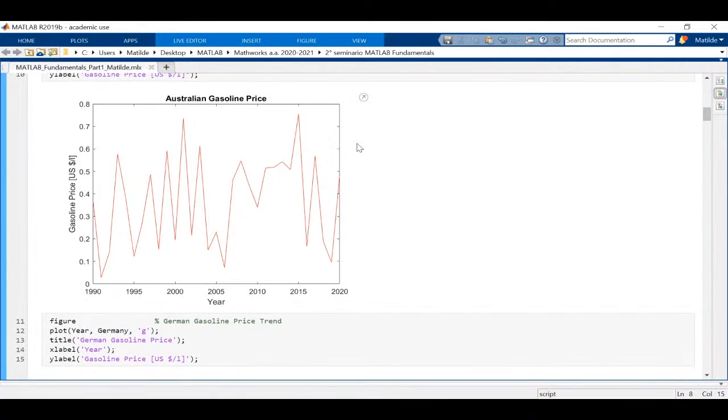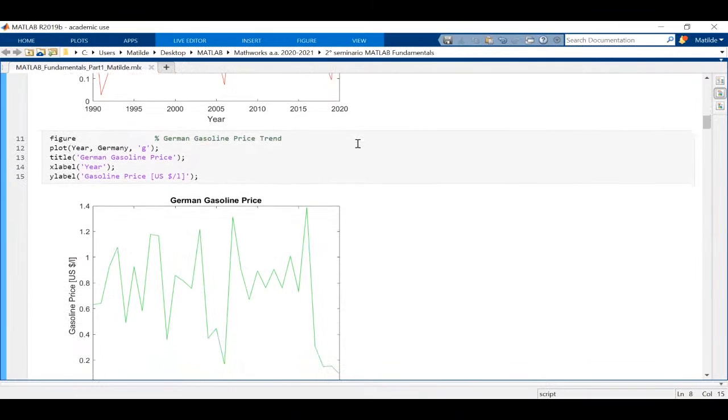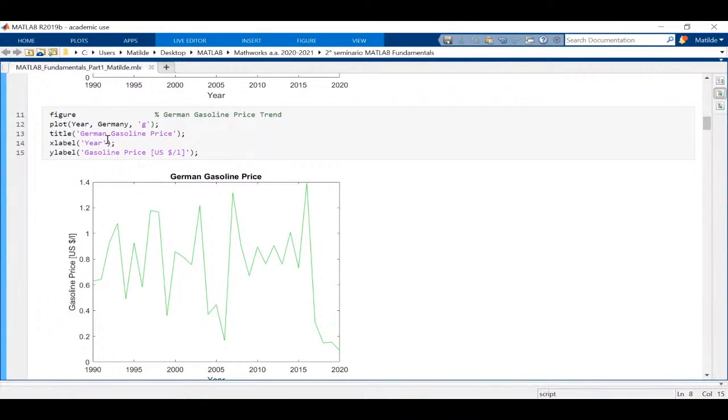So we can proceed in the same way also for German and Mexican. Another time we can see the plot has as first input the x values, while in the second input there are the y values, and you can select another time the color that you want to visualize. In this case, green corresponds to the letter g.